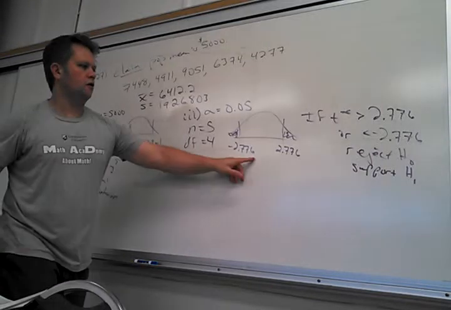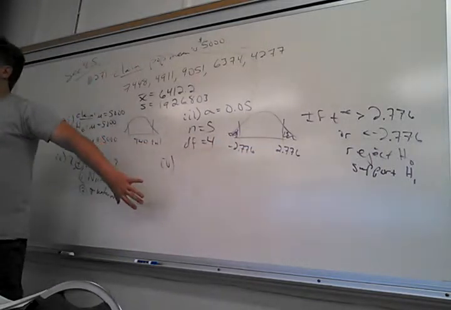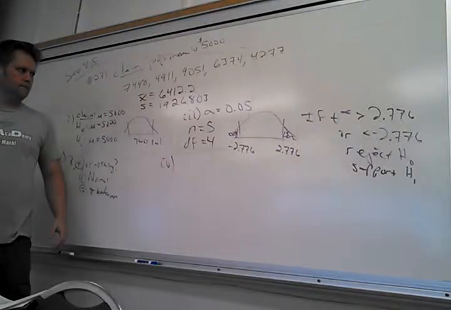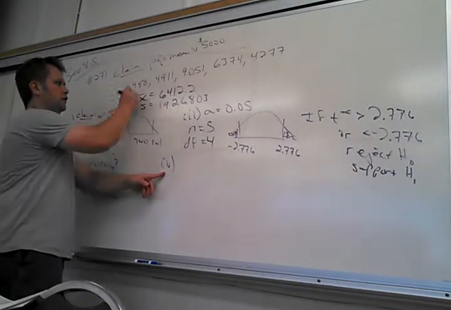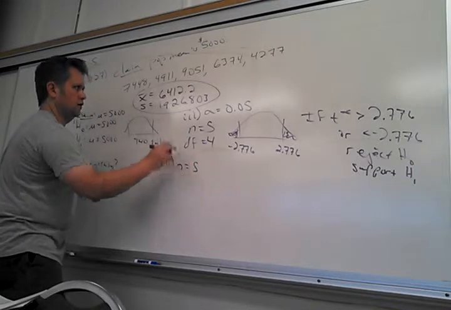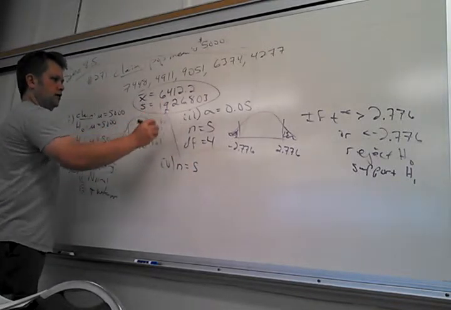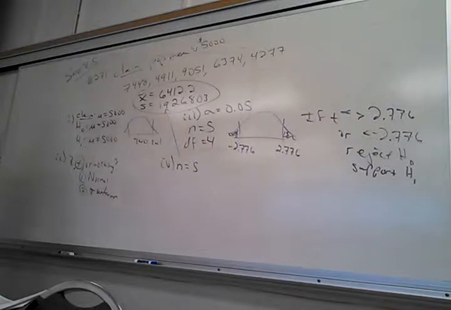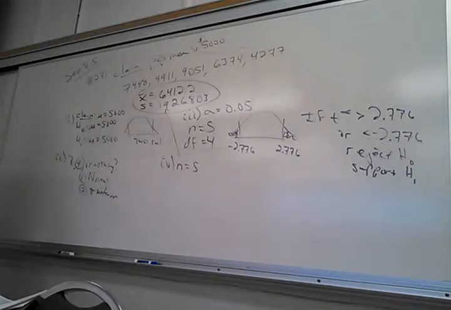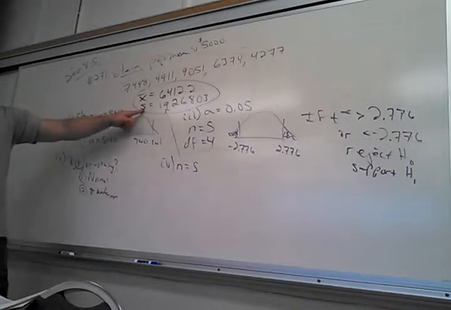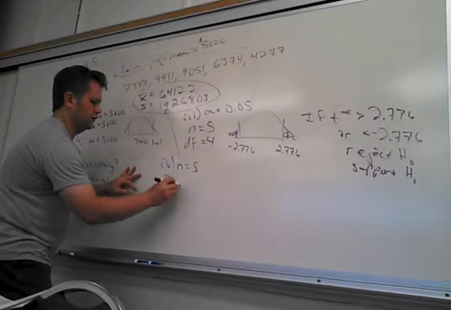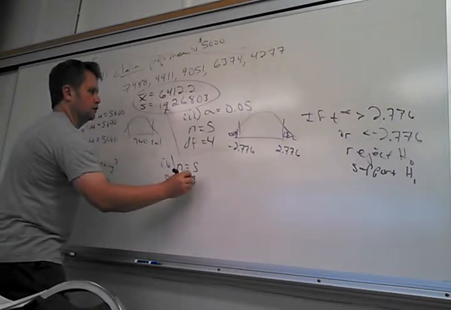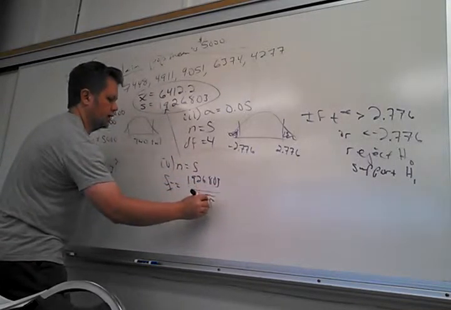So now I've set up what 'far enough away' is. I go and see how far away I actually got. We know n is 5, and we got x-bar and S. This is the part people get tripped up on — before calculating the T-score, I still have to convert. This S is for individuals; I need the one for groups of 5, so I divide by the square root of 5. Now I can calculate the T-score.